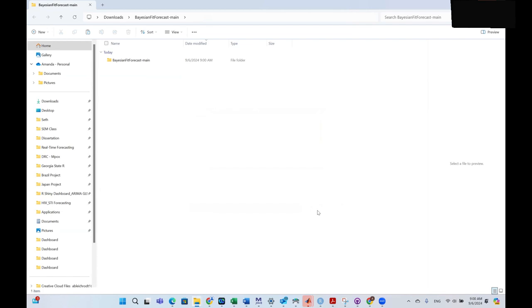For me, a new page pops up as you just saw. However, this may not be the case for you. If this is not the case, please return to your download folder to look for the unzipped folder. Once you have located the folder, you will want to click through each of the folders until you reach the License, README, and BayesianFitForecast folder. Finally, you should move the BayesianFitForecast folder to a safe place on your computer. For this tutorial, I will move it to my desktop.